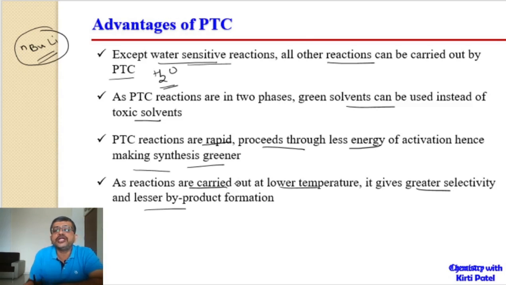So when we are doing a reaction at lower temperatures, there is a greater amount of selectivity, because the reactant molecules are not so reactive as the temperatures are lower. As the temperatures increase, the energy increases, and as the energy increases, they will have greater reactivity, and as there is greater reactivity, there will be lower selectivity.